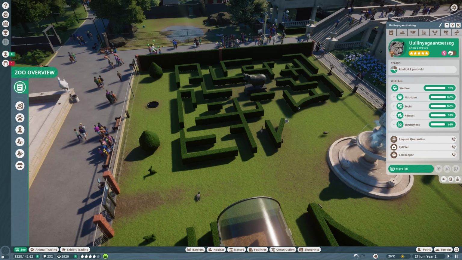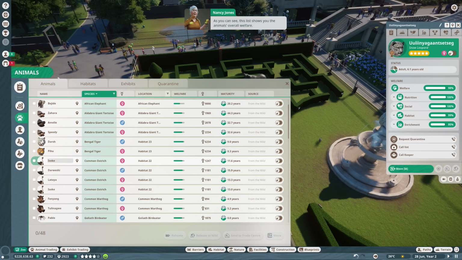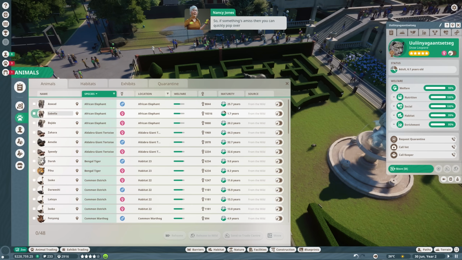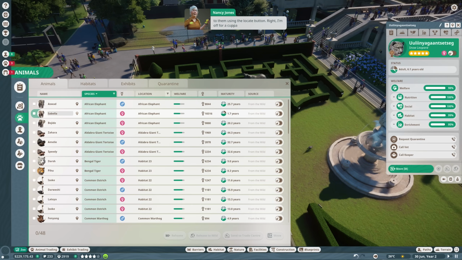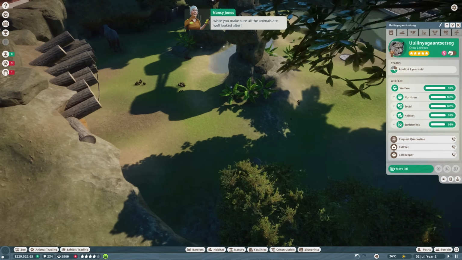Zoo and find animals. This is all the animals in a zoo. This list shows you the animals' overall welfare. So if something's amiss, then you can quickly pop over to them using the locate button. Right, I'm off for a cuppa while you make sure all the animals are well looked after.